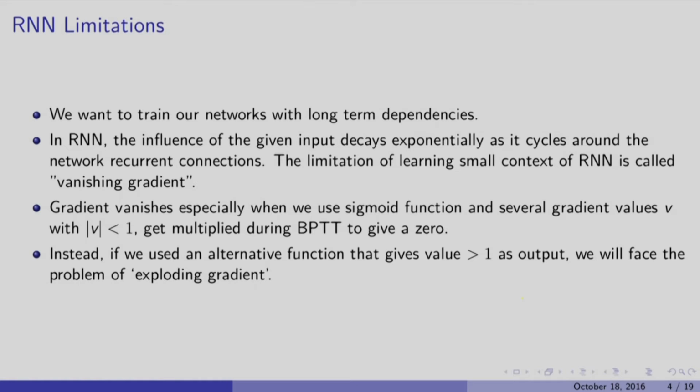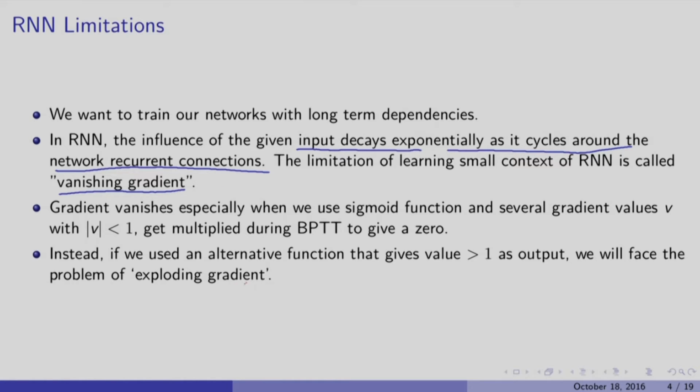However, the influence of the given input decays exponentially as it cycles around the network through the recurrent connections. So this leads to the vanishing gradient problem. As pointed out, one might want to overcome this problem by choosing activation functions with gradient values greater than 1.